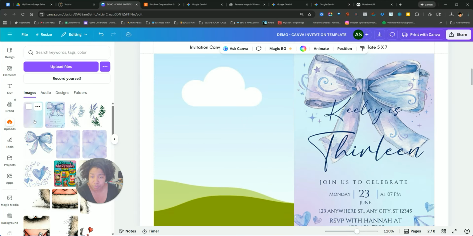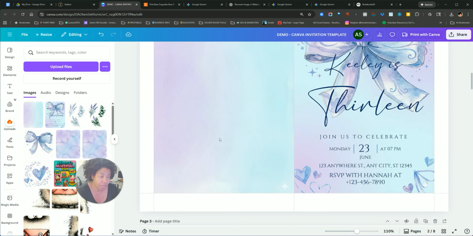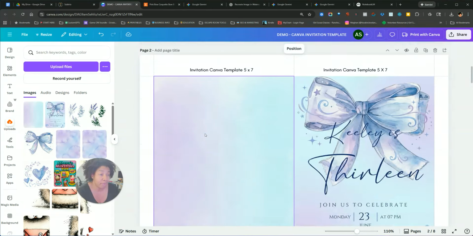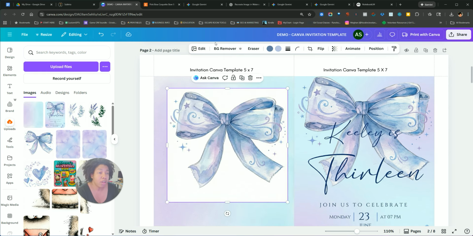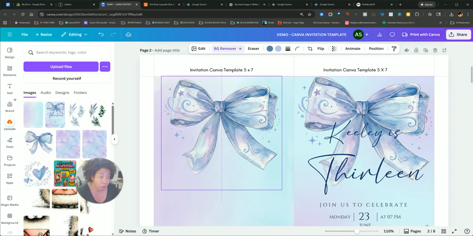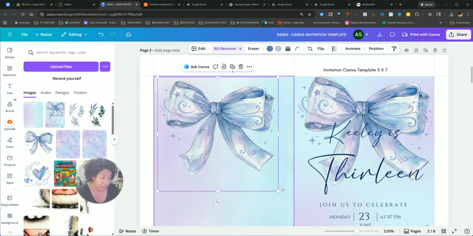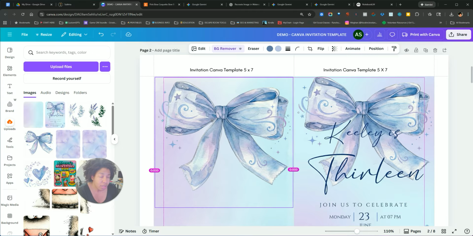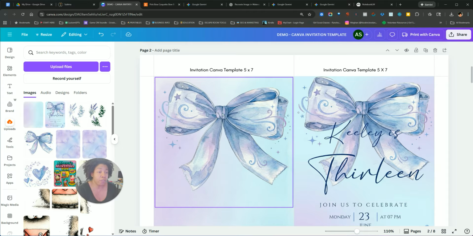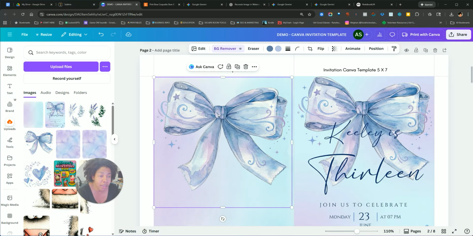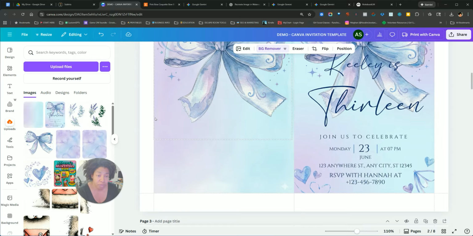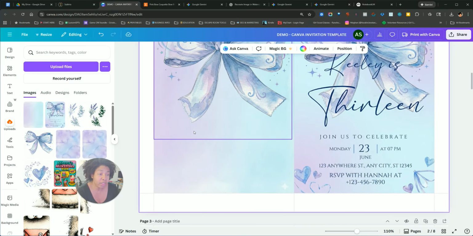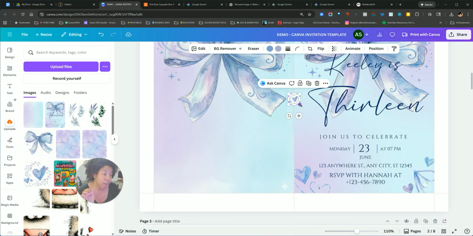So I took the background, put that right here. I then locked the background down so it wouldn't move on me. Brought in the actual bow. I removed the background from the bow. Bow is looking good. I can just increase the size if I want. Looking good. It's not so close to the edge. I can move it because I didn't drag it straight from the actual Google Gemini interface. And then I lock the bow down so that can't move. Then I go over here to the little elements that are right here.